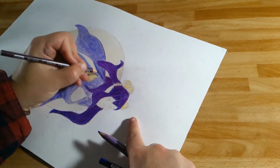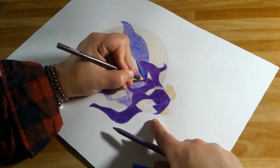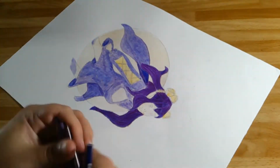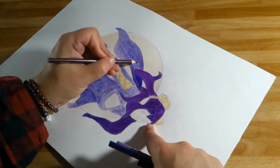Kind of got a good thing going with the skin tones, because the sepia ink that I use is a sort of skin tone type colour, a very dull toned colour. So then I can add and build upon that.